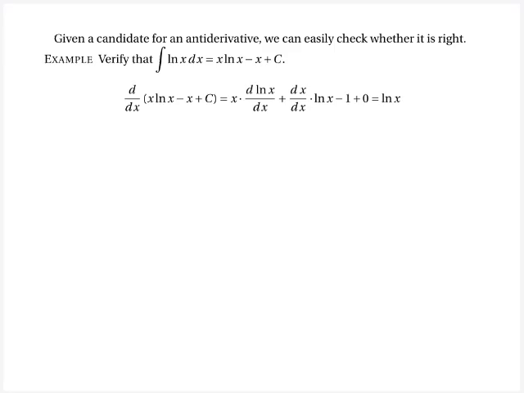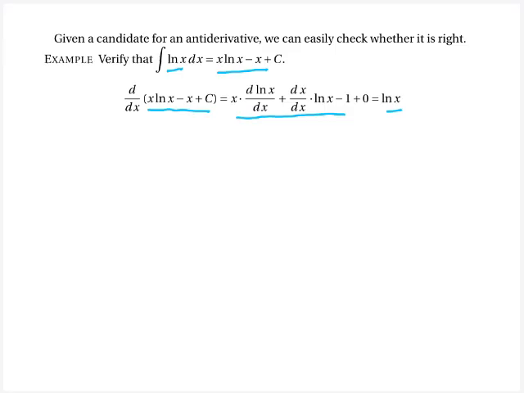One of the good things about taking antiderivatives is that if you think you found an answer, you can check it very easily. You just take the derivative. So if, for example, you think that someone whose derivative is ln of x is this expression, you've been walking around for a while, well, take the derivative of both sides. The derivative here of x times ln of x minus x, plus capital C, is very easy. We've been taking derivatives for a long time, and it all cancels and just gives you the ln x that you wanted. So it's easy to verify when you have a candidate for antiderivatives. Just take the derivative.